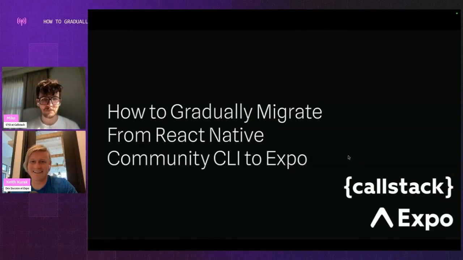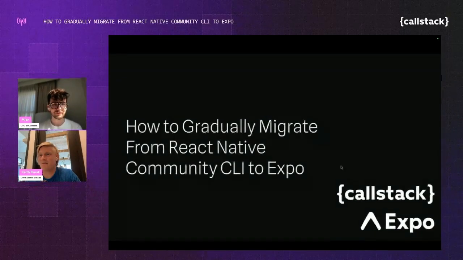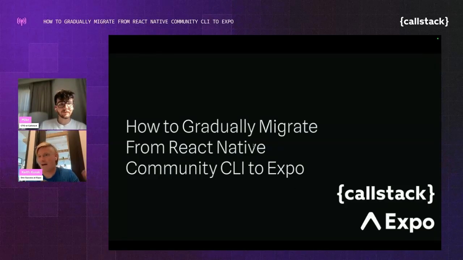Cool. All right. So we're talking here about how, if you're starting from a React Native app, especially one that's been in production for a while, that doesn't have any Expo tools integrated yet, how do you start and where do you go after you start? So how to gradually migrate. And I think that's very important when you have an app that's been in production for a while: that gradual part, starting with things that you can do quickly.